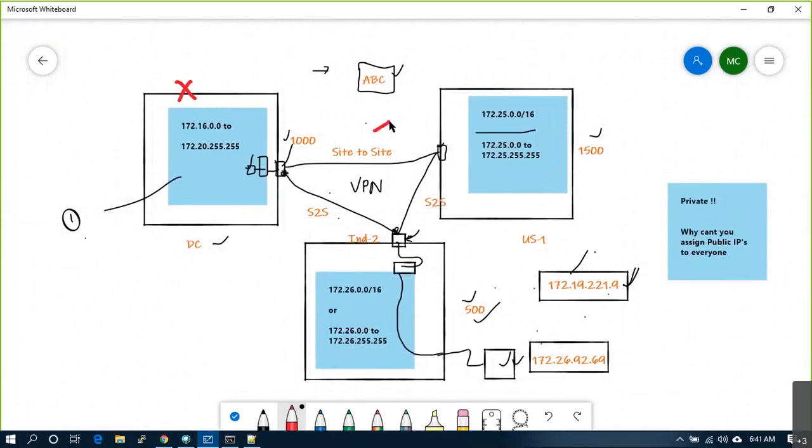Okay, now can you tell me what needs to be done? Around 1000 devices I have in the data center. Any thoughts?